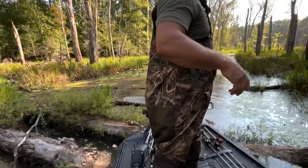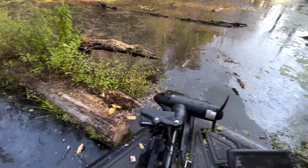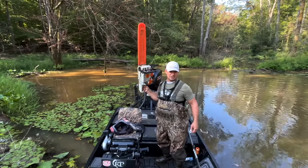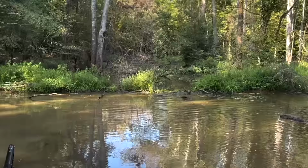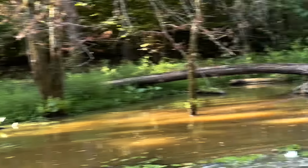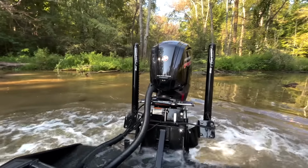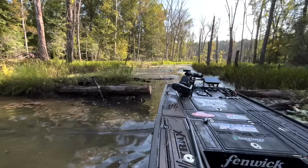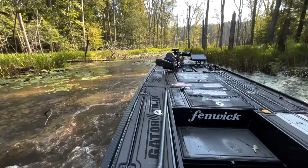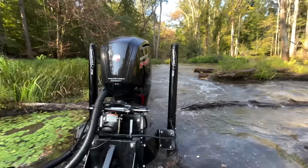Ease right through it now. I hope. Ain't nothing like old steel, baby. Steel knock the bark off them limbs. See if we can slip that over. There it is. See how much, see what else we gotta go through.